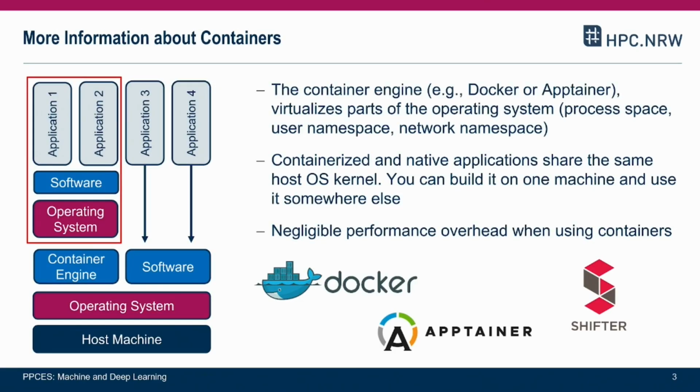Good. Did I put that on this slide? Yeah, kind of. So you can also build containers on your machine, but also now on our system. So you can create predefined containers for yourself. You can also convert Docker into Apptainer. So if you have some Docker image somewhere in Docker Hub, and you say, this is the stuff that I want to use, there are some predefined scripts in the Apptainer documentation on how to convert a Docker container into Apptainer, and then you can run it on our systems.